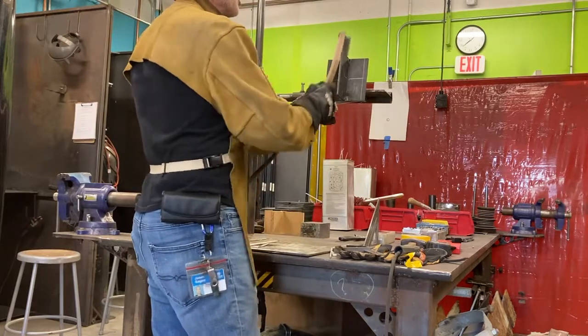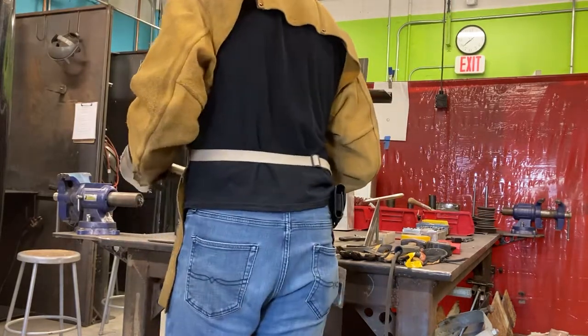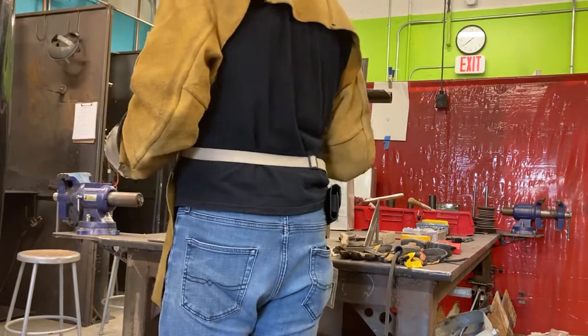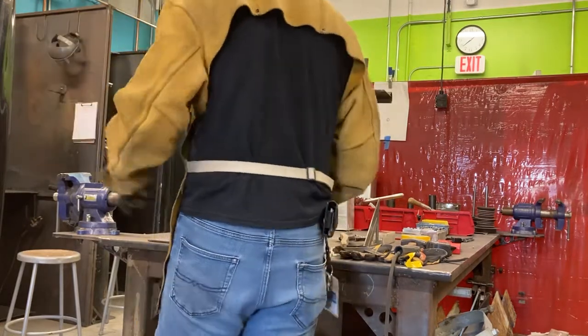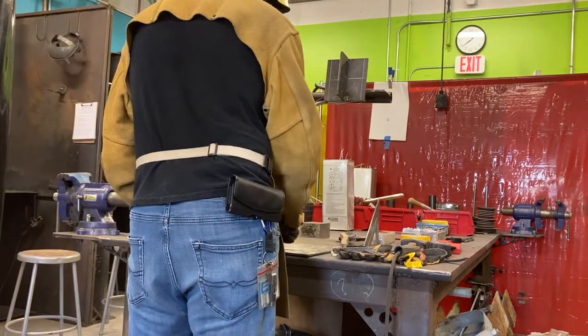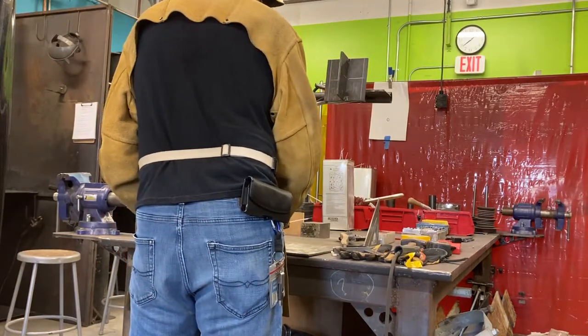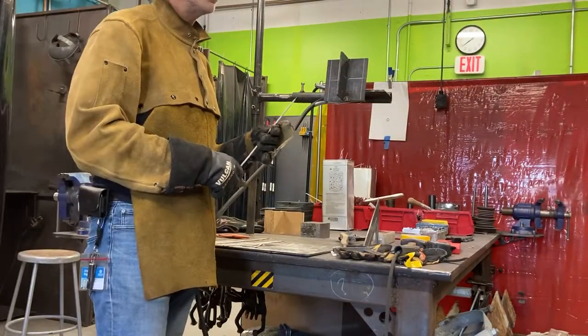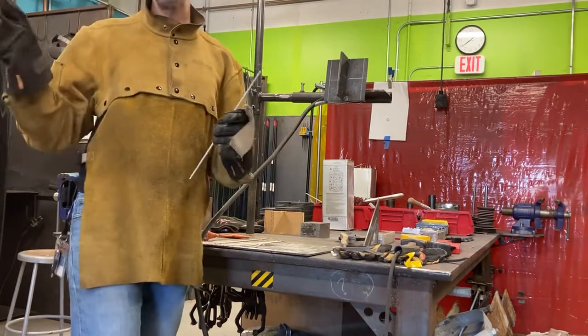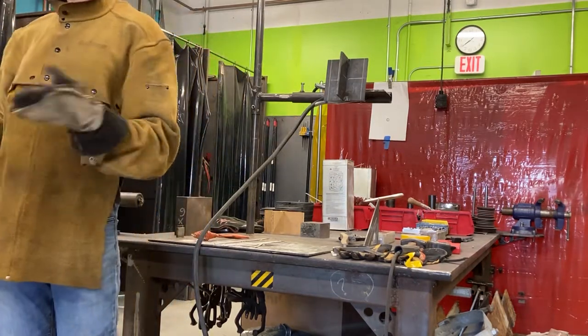Before I begin, I'm going to start with 7018. Now tack, we want to do this with 7018. I did my tacking with 6010. So I'm done with the 6010s. Now I'm going to go on to the 7018s. Yeah, I'm going to do both sides. As well as I can, folks, I'm going to do both sides because we all have to.